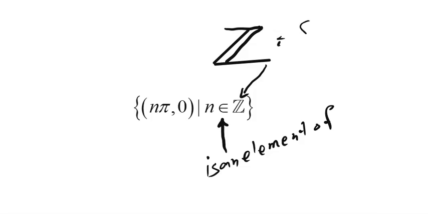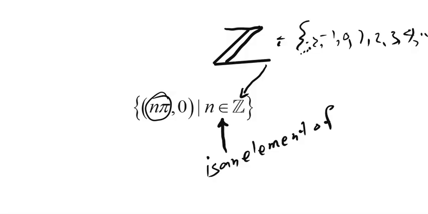Of course, the set of integers are 1, 2, 3, 4, forever. That's the natural numbers. Also 0, the whole numbers, and then their opposites. So those are the set of integers. So the Z comes from German. Zahlen is the German word for number, or integers there. And so the x's are just an integer times pi.